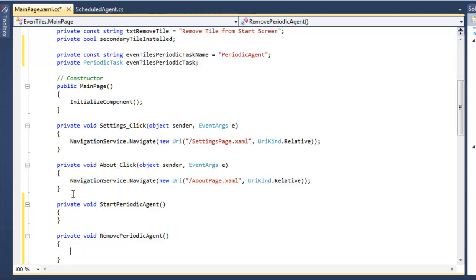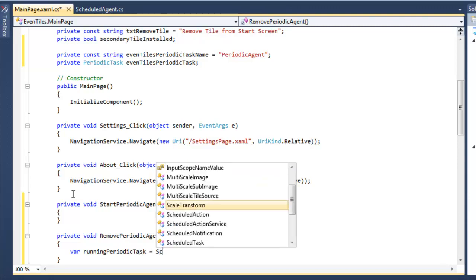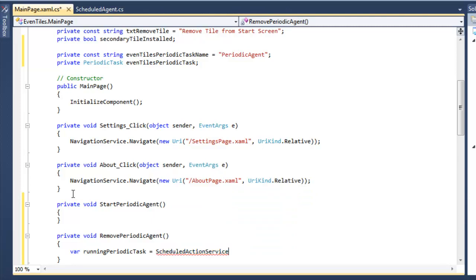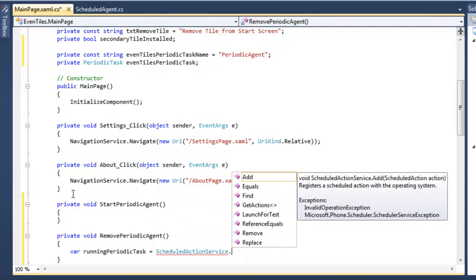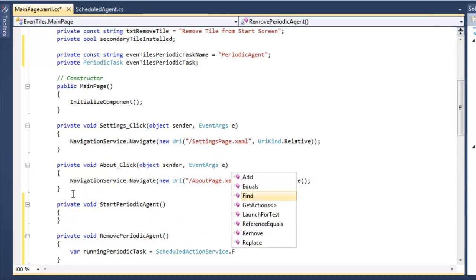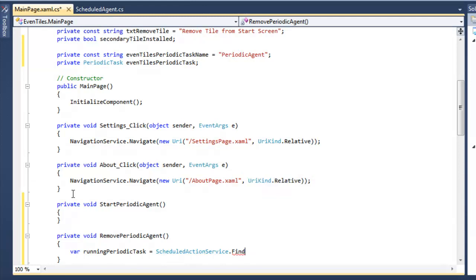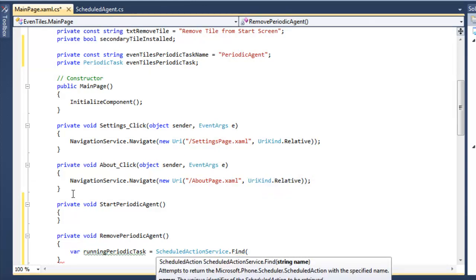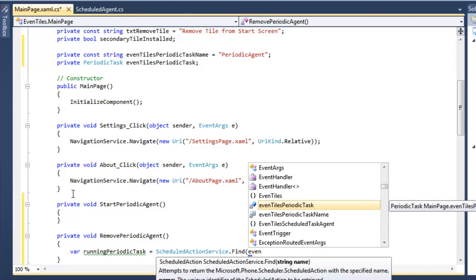But so there are two background processes that an application can make use of. Now first, to remove a periodic agent, what we're going to find out is whether or not currently that periodic agent is running, and we can do that by calling a static method on the ScheduledActionService class. I'm going to call the Find method, and as I said before, periodic agents are identified by their name.